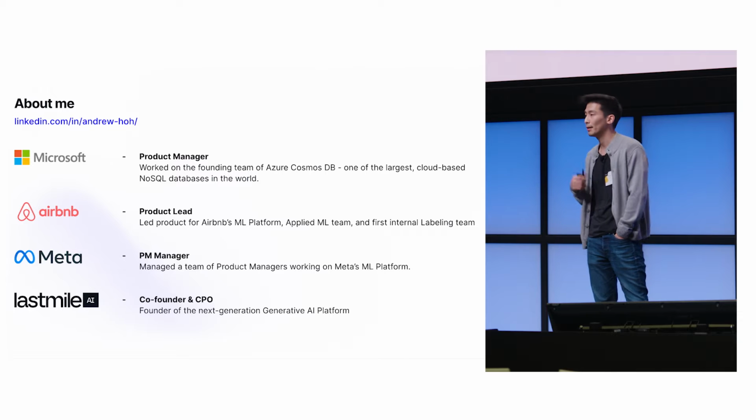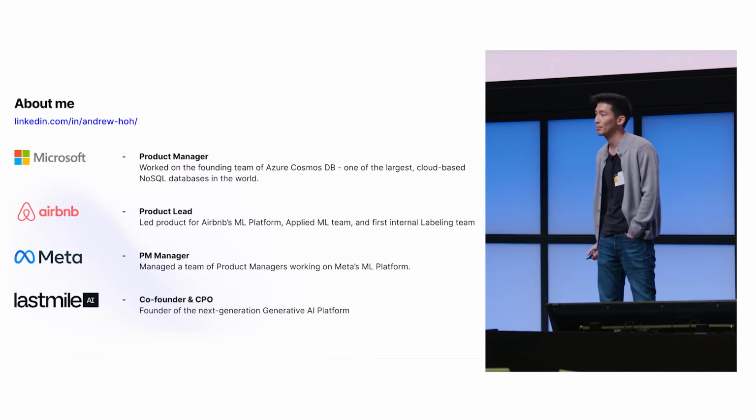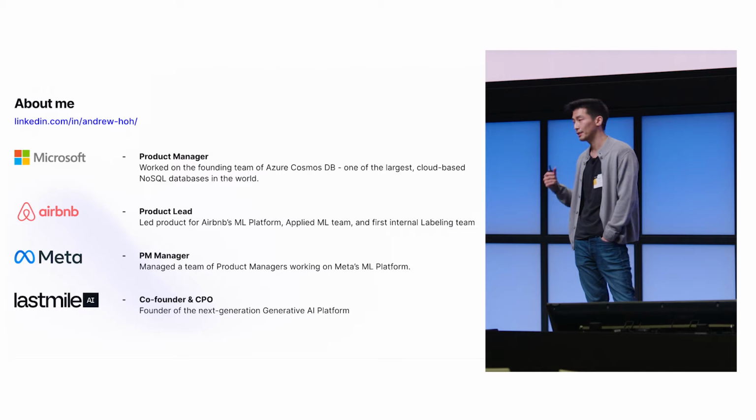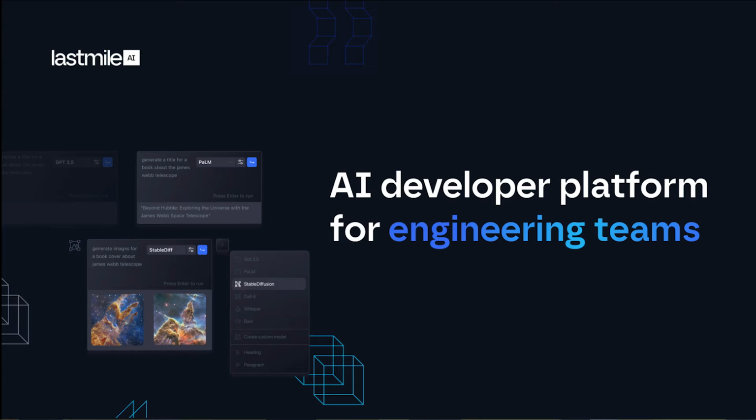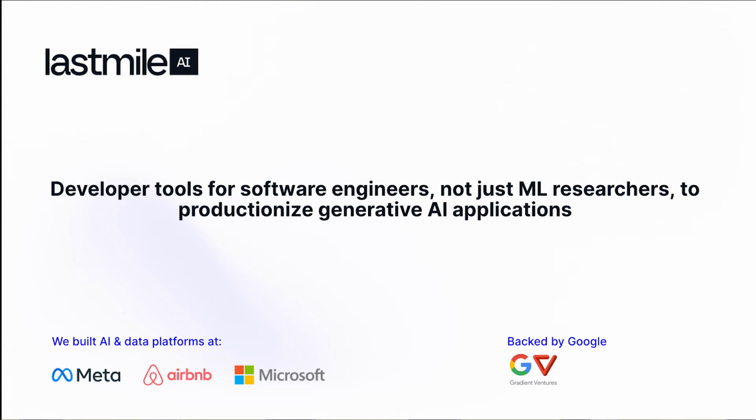And now I founded a company with a few folks from Meta, and we're trying to build the next generation of what is a generative AI platform. Lastmile AI is an AI developer platform for engineering teams. What does that really mean, right? There's a lot of buzzwords there. Everyone's building some type of platform, and so I'll go into that a little bit more. It is developer tools for software engineers, not just ML researchers, to productionize generative AI applications.